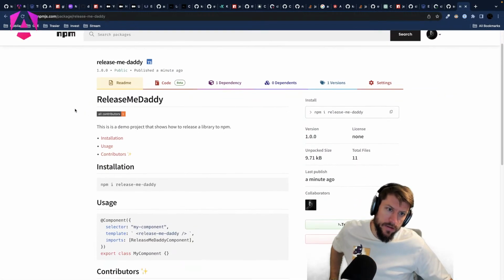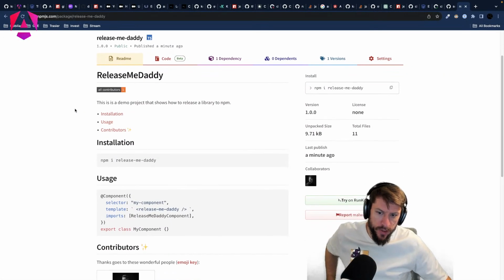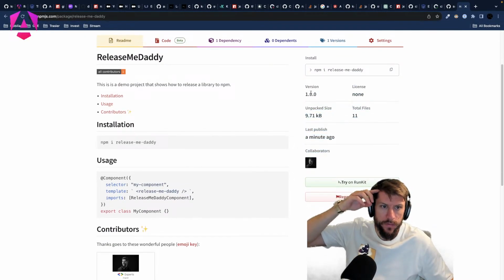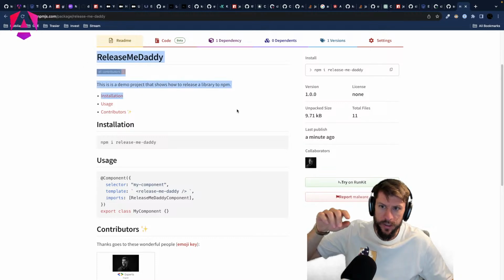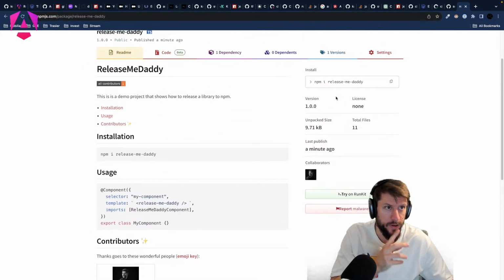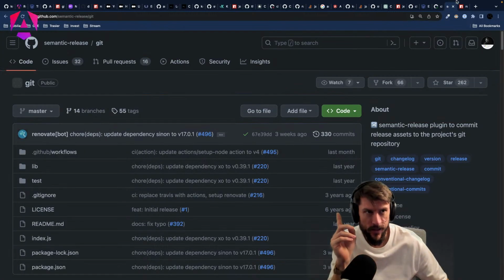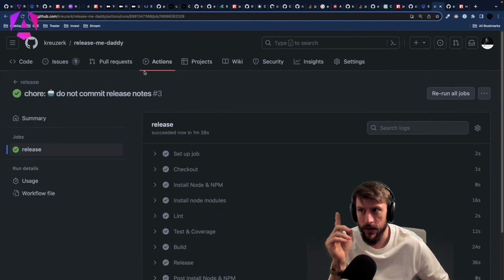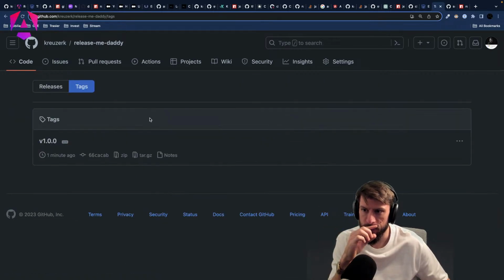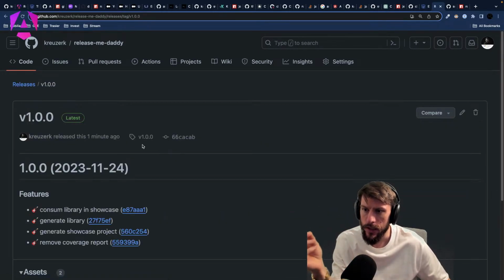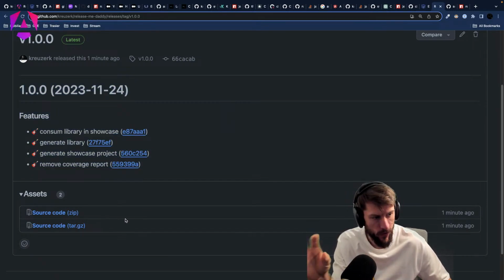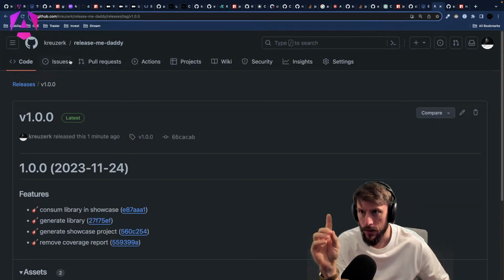So we released a version to npm that has version 1. We released the readme, the correct one, as we have seen. We have the contributors list, as we have set up everything. Now, what is the rest that happens? And that's the cool thing. Let's check out our repository. We can see that we now have a tag. The tag is version 1. In the tag, we have proper release notes. We have the source code. We have all that kind of stuff there, right?